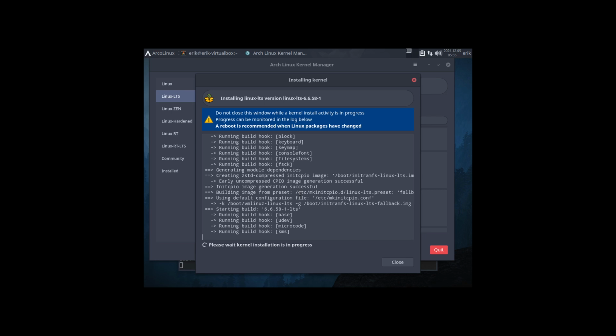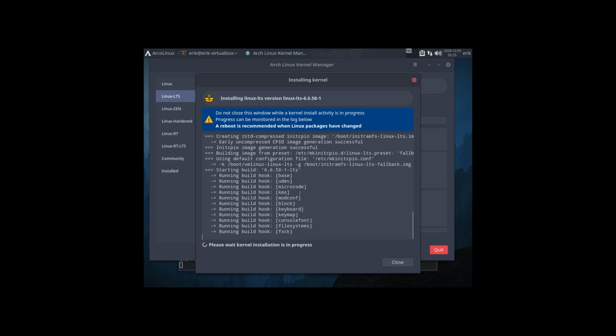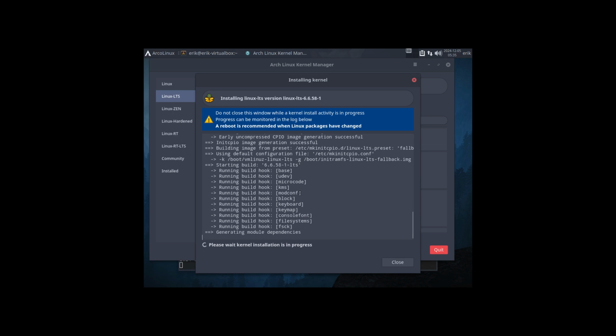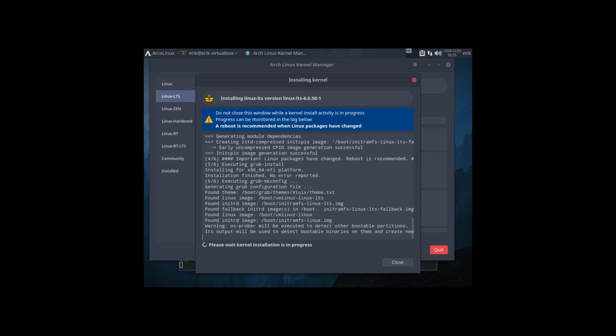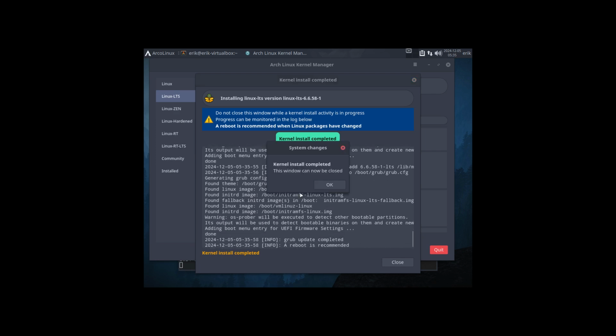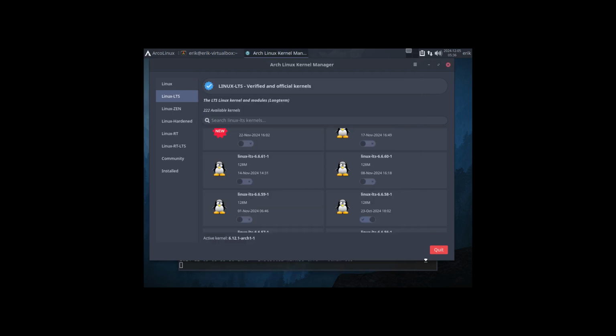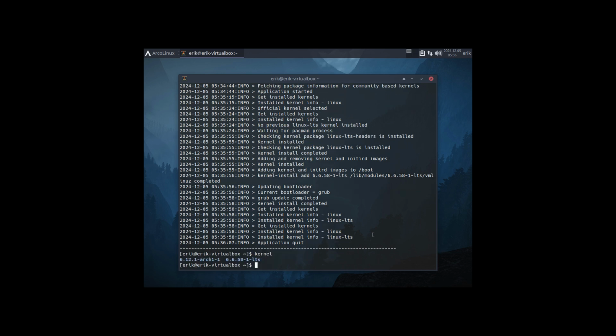Make sure that it works on your machine, because all these kernels are different. Why are they releasing tons of kernels? Because each time there is a difference, for some parameters that are extra or are gone, and voila, you're stuck on a machine where you say, I don't have this, I don't have that. Kernel install completed, let's see the number, 6.6.58. Okay, close, quit. And if you type kernel, we get two of them.